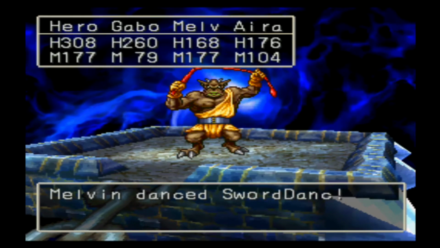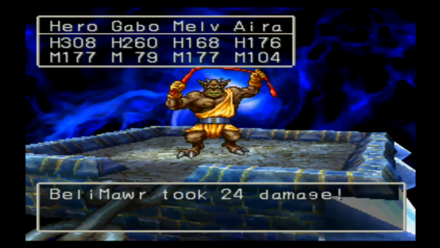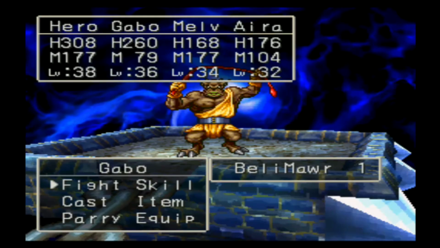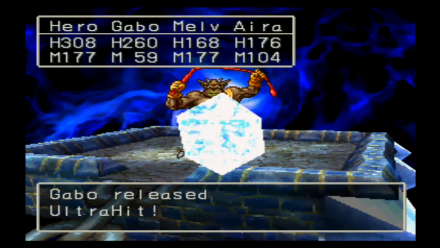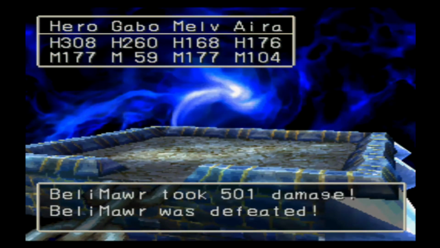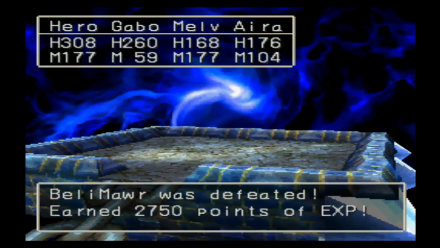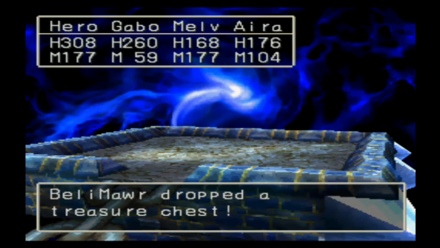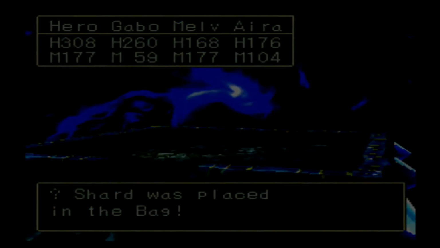Huh. Well, I like the fact that he has a completely unique sprite. Yeah, it's been a while since I've had a monster with a unique sprite, aside from that one random enemy. But boss fights, you know, it's nice for them to look unique. Bellimar dropped a treasure chest. Ooh, a question mark shard.